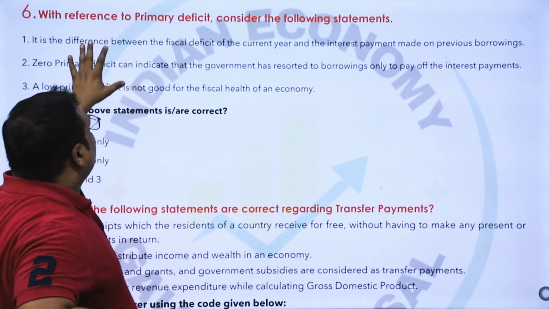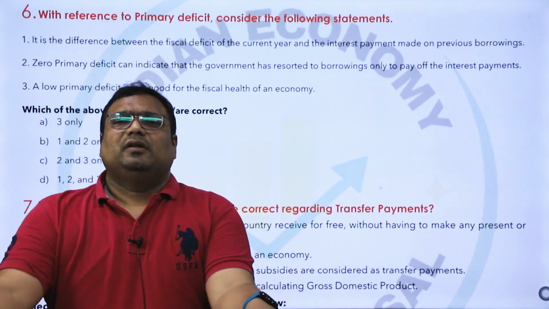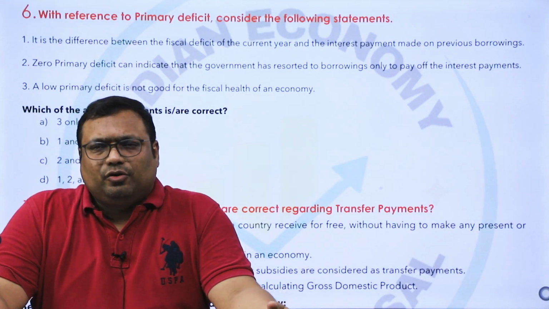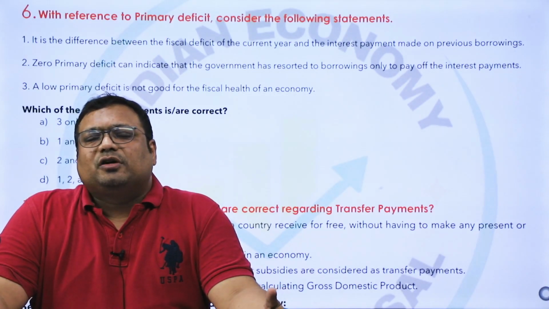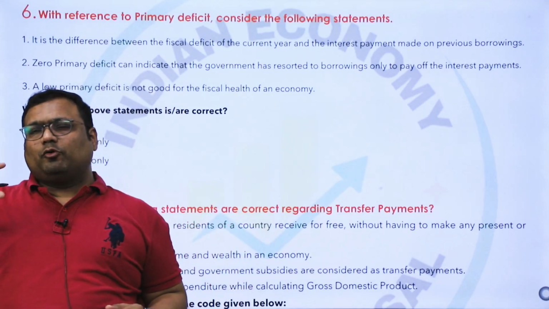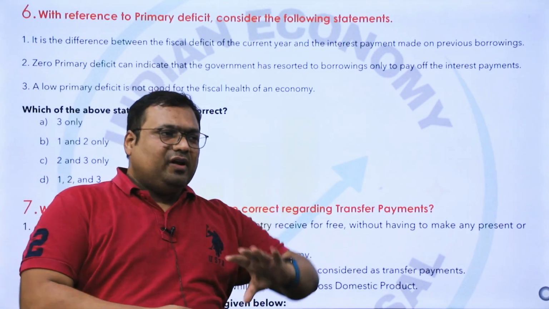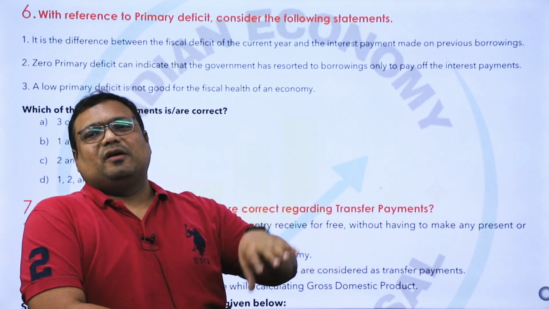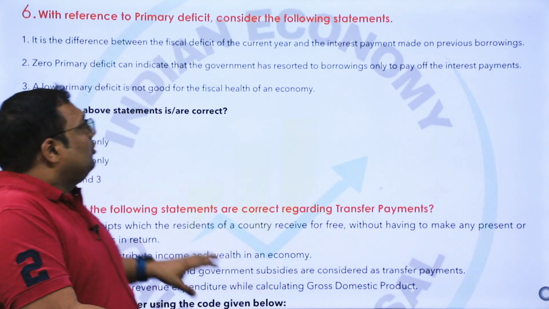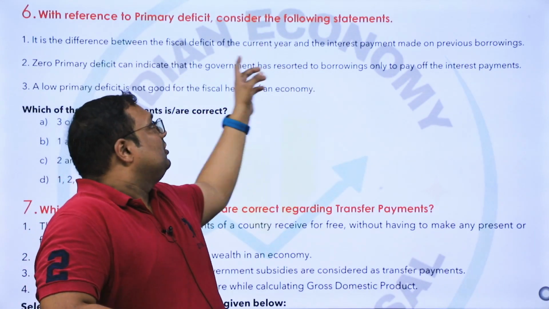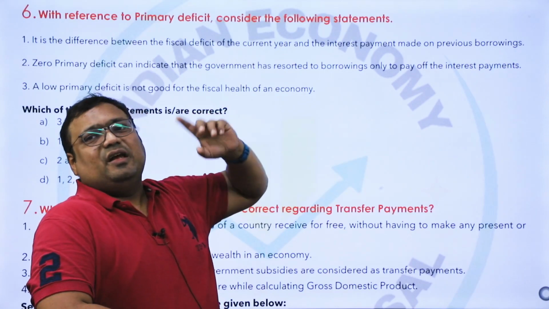When we say primary deficit, the purpose is that we want to see from scratch if there is no past loan, then how the budget would look like, how the account would look like. So on the past loans, since we have to pay interest, if we remove that interest component, that would show how our current spending is. So we remove the interest payment on the previous loans and then we see how much is the deficit.